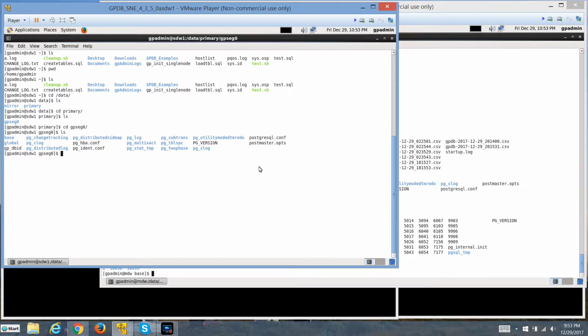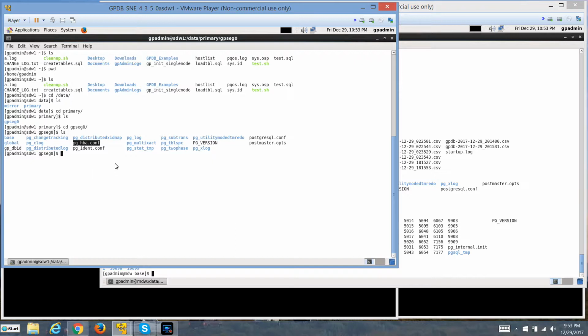Now, it does have its own postgresql.conf file, but you should never really be modifying that except in certain instances, because most of the time you're going to be dealing with the master. There's very few instances where you have to modify that file. You pretty much leave that one alone. And same with the pg_hba.conf file. Again, they're the same name files, but the only thing that logs into the segments is the master. No one else should be logging directly into the segments. Again, in extreme circumstances, there are ways to do that, but on average, you don't want people logging in.